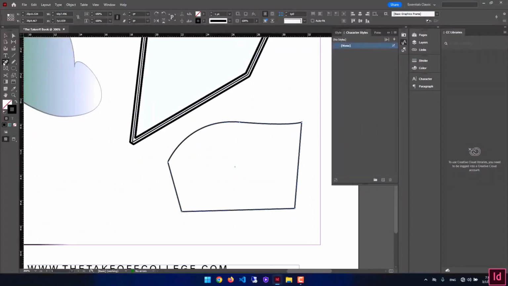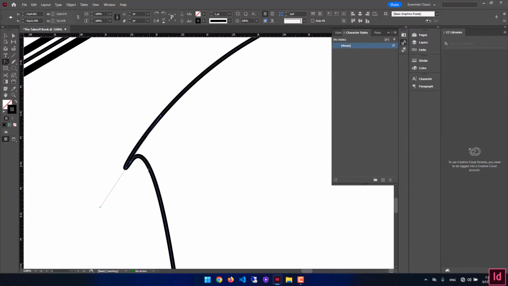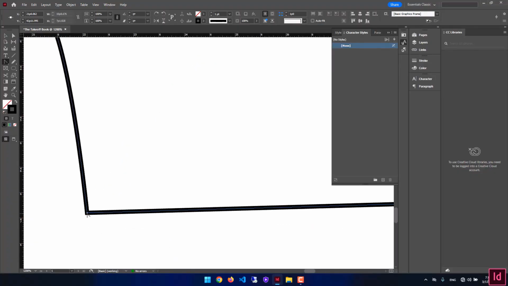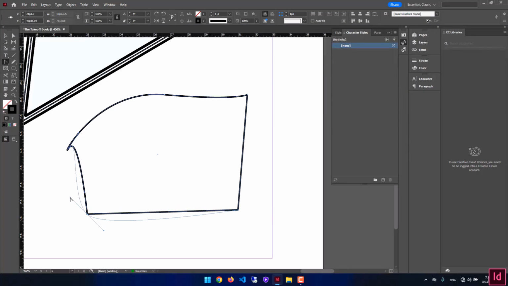And we also have the convert direction point tool. This will be for adding curves. Let me select this. If I click, as you can see, adding kind of curves. You can click on an edge and drag it, and using this tool, you can convert it to a curve, something like this, right?